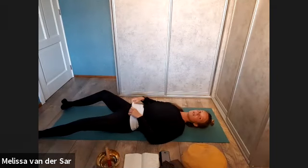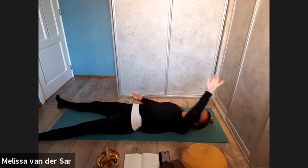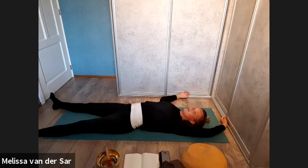So we haven't done a twist today. It's very important to always at least twist your spine once in class. So we're going to do the reclined twist. We're first going to drop our knees to the right side, and then you can bring your left arm straight up like this. You'll also open the armpit, and like I said, the lung and heart meridian, which is on the inside of the arm. The right arm can be horizontally next to you or in U-shape.